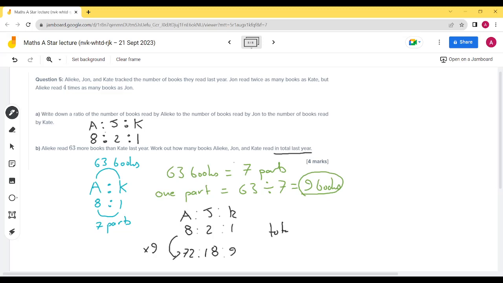But for total books read, you could either add these all, or you could do total amount of parts, which is 11, times the value of 1 part, which is 9, which gives you 99 books. So as I say, it's not immediately clear to me what they're expecting you to do here. The way the wording is, probably more the second thing, but you could interpret it as the first thing. I think in a question like this in an exam where the writing's a bit open, they will probably accept both answers. They tend to do that on a question like that, where the wording could be reasonably interpreted in more than one way.